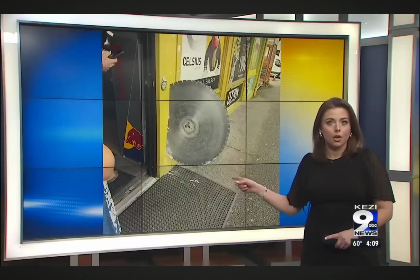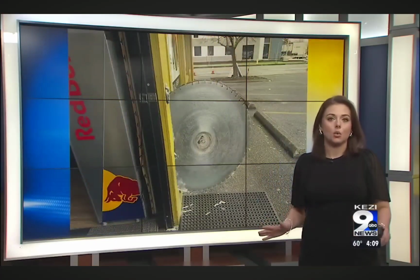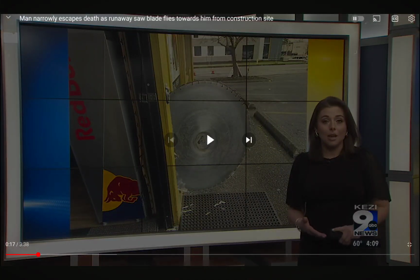You just saw it. A 4-foot concrete saw came loose at a construction site and went flying towards a nearby building right as the man.